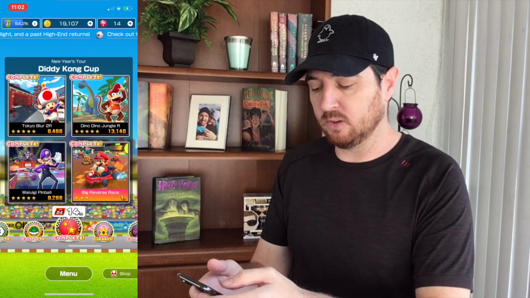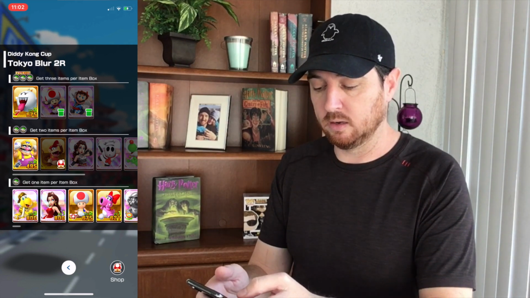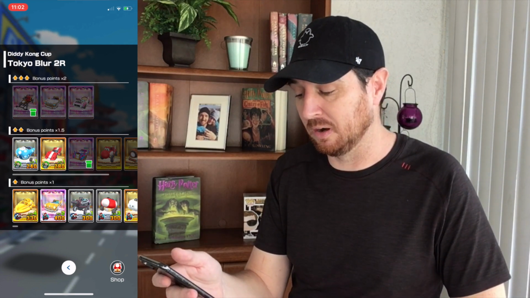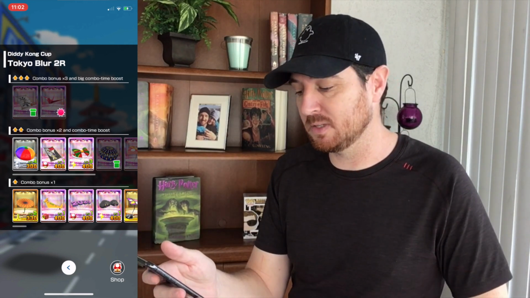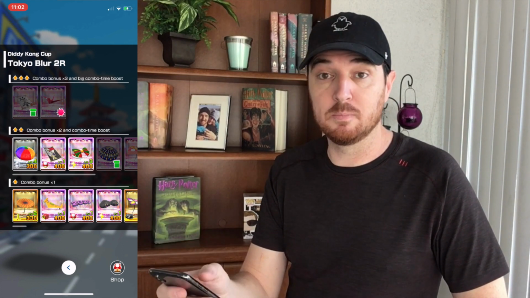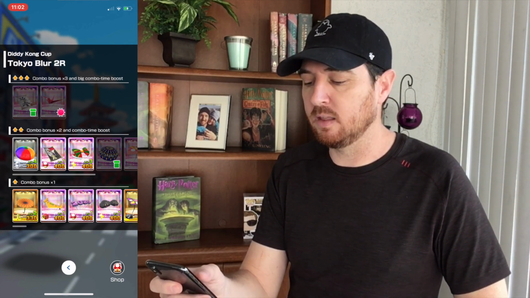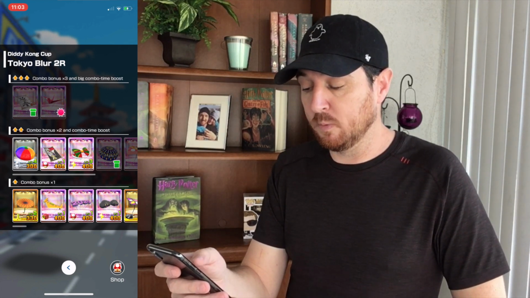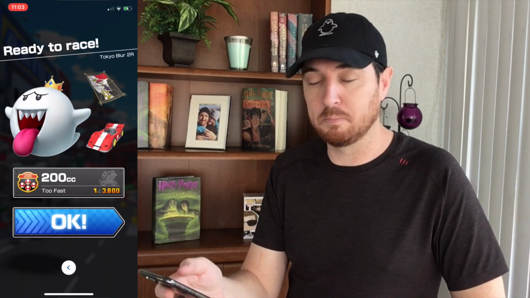But to go into this challenge, you're going to want to go into this Tokyo Blur 2. And I'm going to take my top shelf racer. I don't have a top shelf cart, so I'm just going to use this guy. Don't have the top shelf glider either. You can get them by buying it outright, which is going to be the Crimson Crane, I think. And then there's one available in the pipe, the New Year's Kite. I'm going to go with the Gold Pass Kite because it has the mushroom possibility.